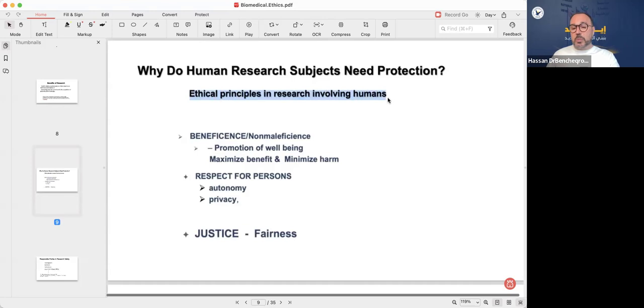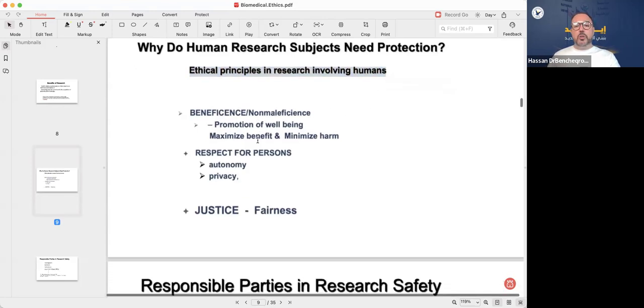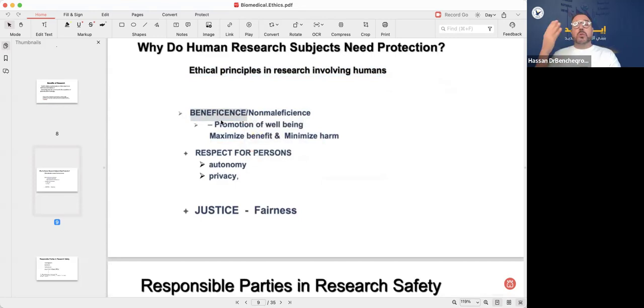فهدول الethical principles involving human research. You have to familiarize yourself with these. Beneficence, meaning في إفادة. It's not just for curiosity. You have to be able to show that you benefit humanity. And you have to be able to show that you are not harming humanity, that you promote the well-being, maximize the benefit, and minimize the harm.